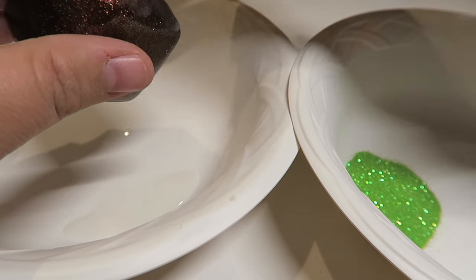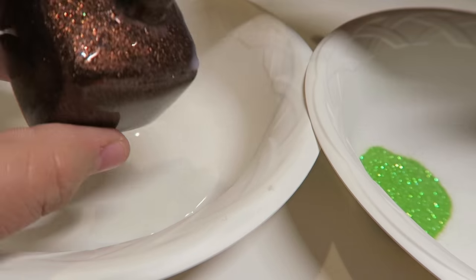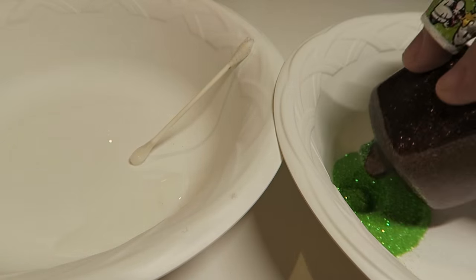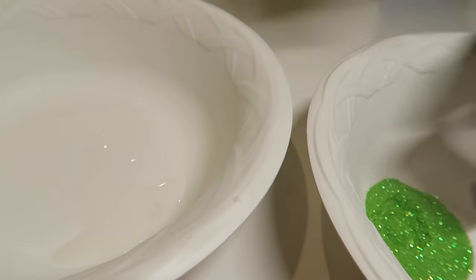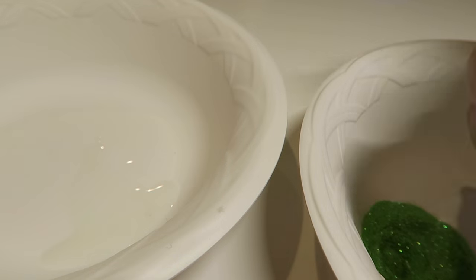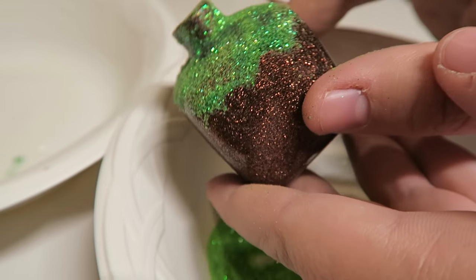So I just put some glue on top of the ornament where I wanted the green glitter to stick, and then I'm dipping it in. It's important to let this one dry all the way. Maybe spray it with some hairspray after you're done, or if you have an adhesive spray, that would work. It's getting there.